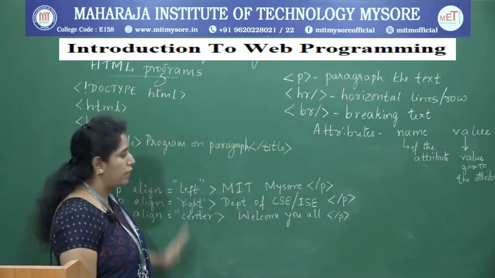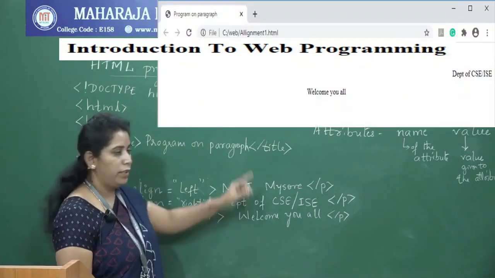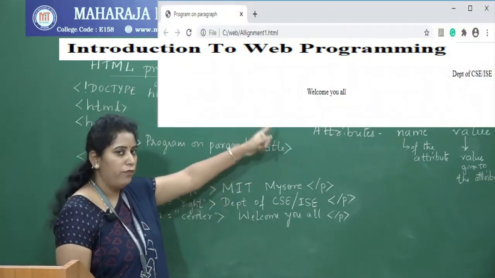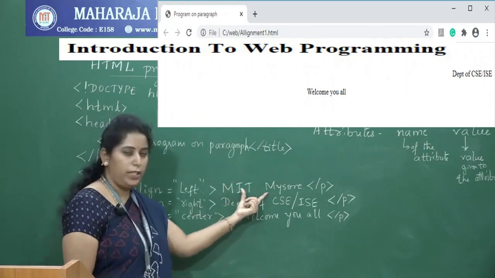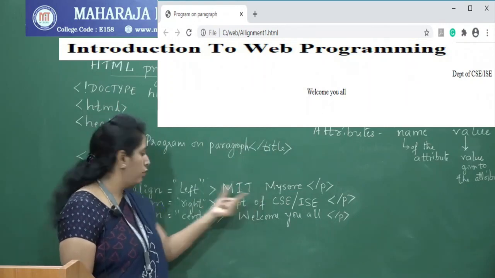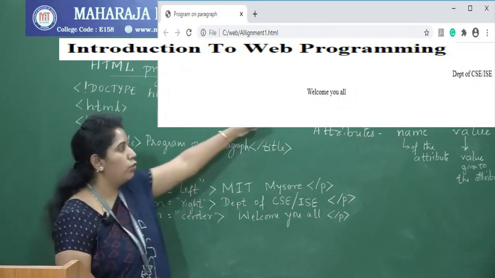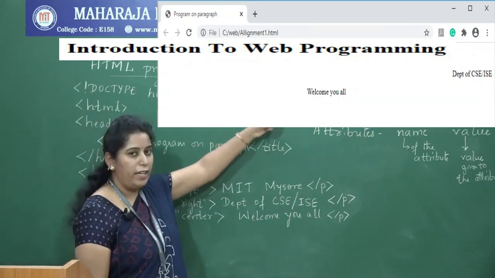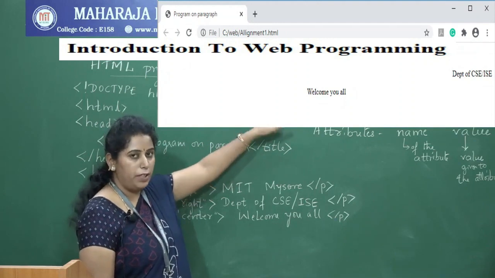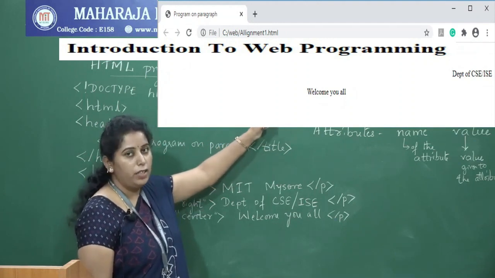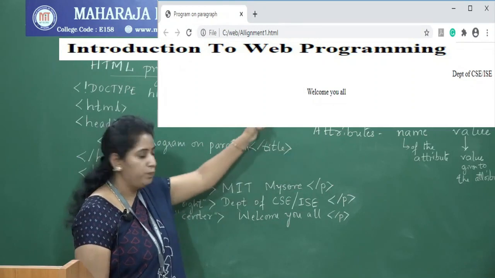Okay. So once you run this HTML program, you get an output in this way, where the first message I am printing was MIT Mysore with attribute left. Left alignment. You can notice on the output screen that the message MIT Mysore is printing on the left side of the output window.